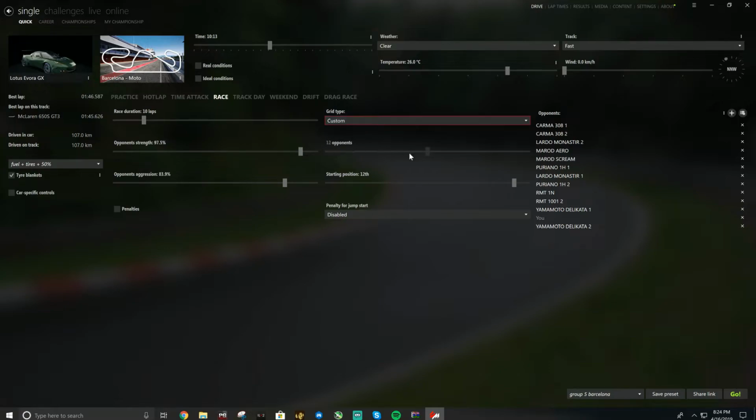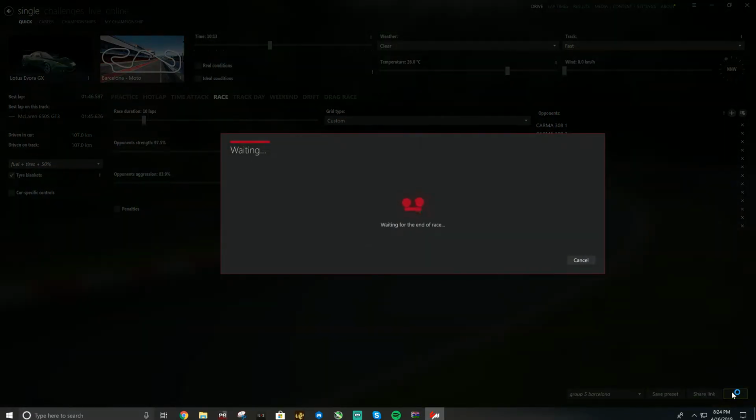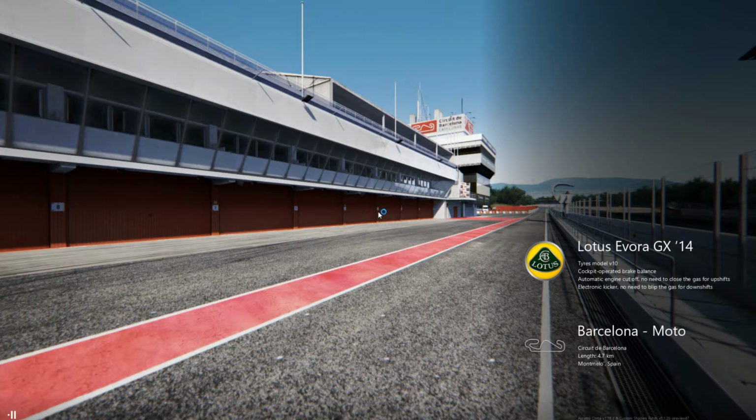Of course, make sure your number of opponents can be set, your starting position, all this good stuff here, strength and aggression, and the rest of it. That's all pretty straightforward. So we're going to jump in here and drive, talk about a couple apps, and then I'm going to cover modding in just another couple minutes here. Of course, that's an important and exciting topic with Assetto Corsa, and there's two different ways to mod Assetto Corsa. We'll cover both of them and the upsides and downsides of doing it both of those different ways.